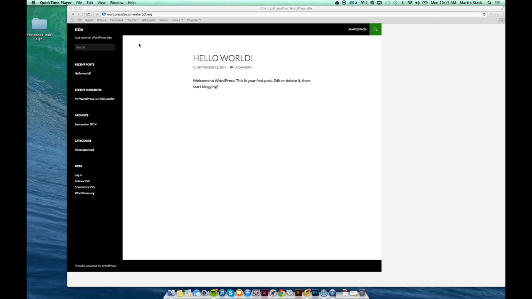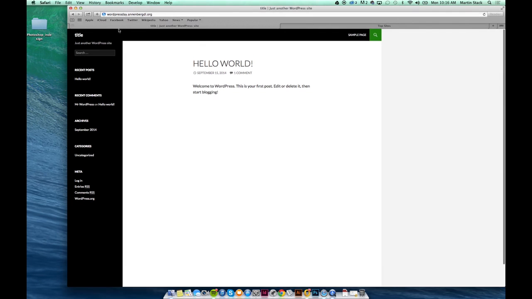Now, the reason why we've chosen WordPress for the communication and journalism students is for a few reasons. One, it's the front runner in all of the content management systems right now. 23% of the internet is run via WordPress. And the reason for that is that WordPress is wonderfully easy to use. They have a lot of word processing tools built right in, media library built right in, and it makes your life very easy. So let me go ahead, and I made this special WordPress subdomain on our regular website, annenbergdl.org.